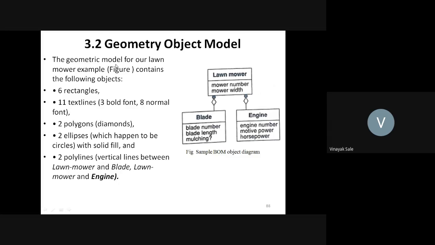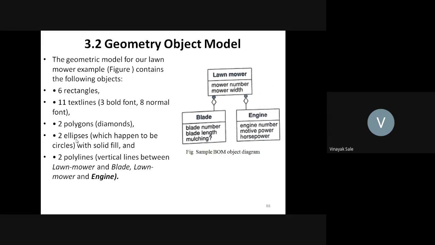For the geometric model of our example, first we look at the lawnmower example, which contains the following objects. The lawnmower consists of 6 rectangles, 11 text lines, that is 3 bold fonts and 8 normal fonts, 2 polygons, that is diamonds, and 2 ellipses, which happen to be circles.